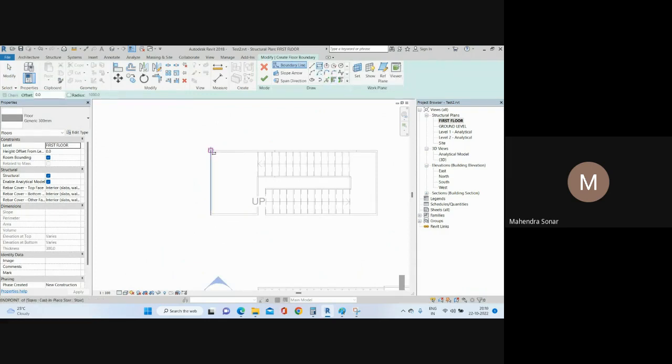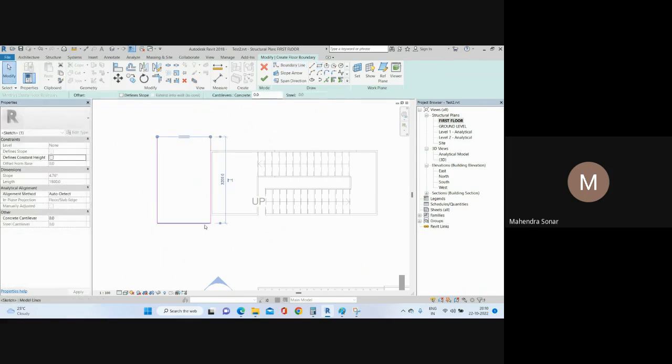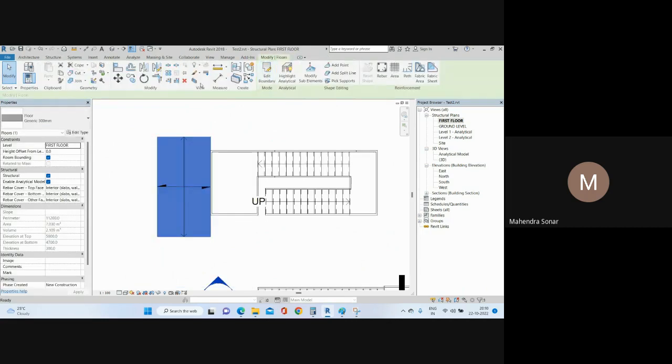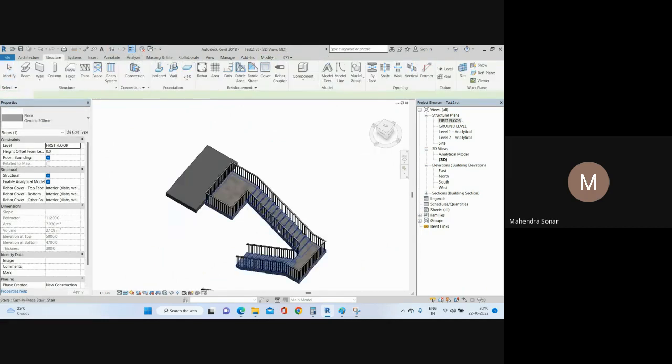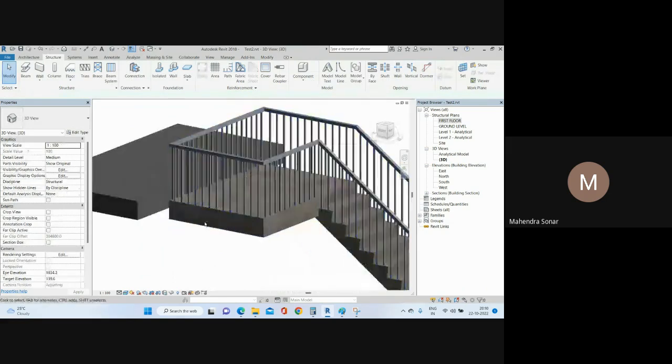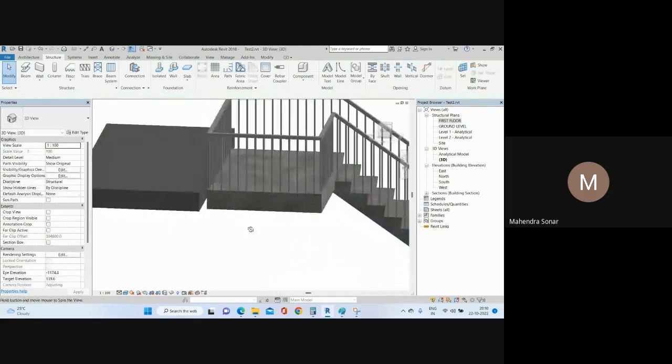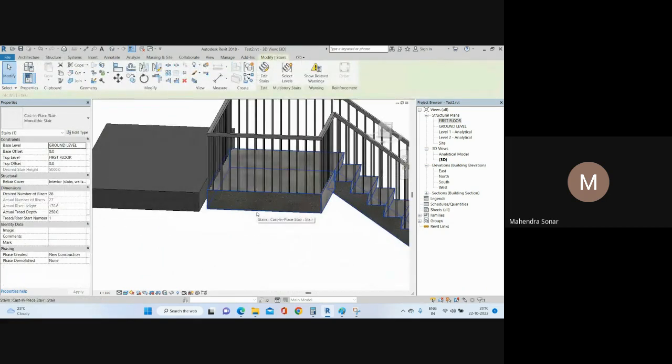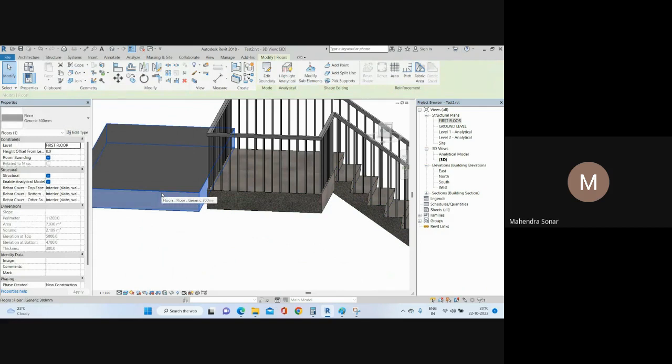So my slab is coming in this direction. Okay, and click here okay. If you look at it in 3D view, it looks like this. Okay. So if I select, this starts from the ground floor to the first floor, and I will check this slab at the first floor.